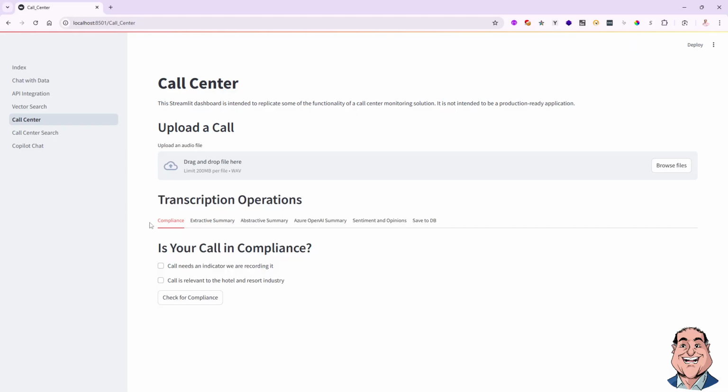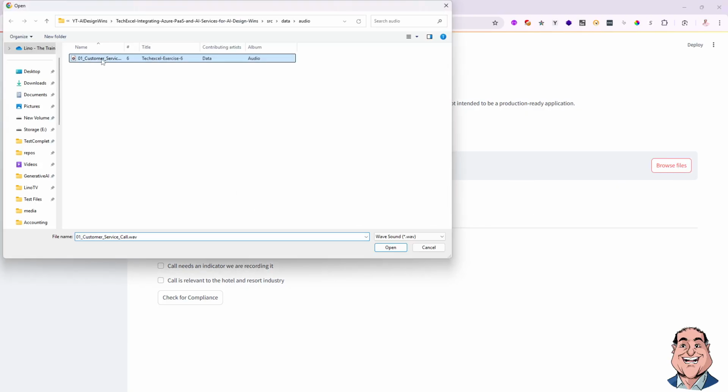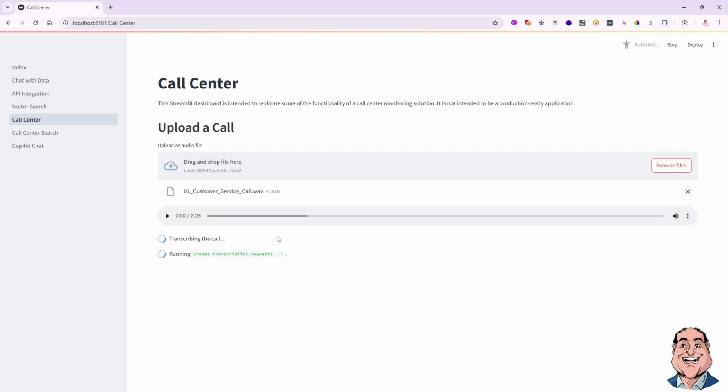You are more than welcome to run or check this into GitHub, and that will automatically run the workflows, and you'll be able to run it inside of Azure as well. Okay, so I'm going to go ahead and do browse files. There is our wave files for 2.5 minutes, and it will do the same thing again. We'll wait until the transcript is done.